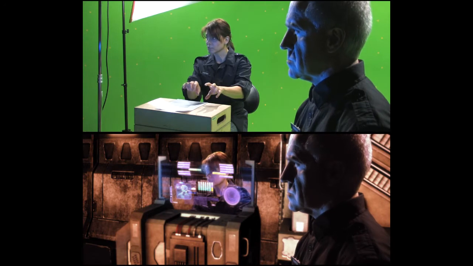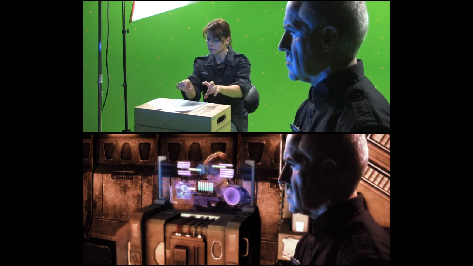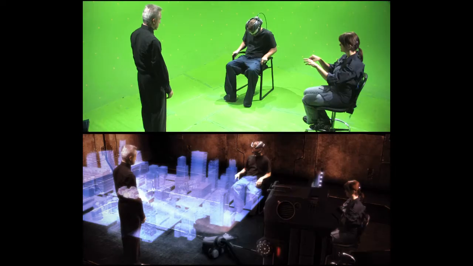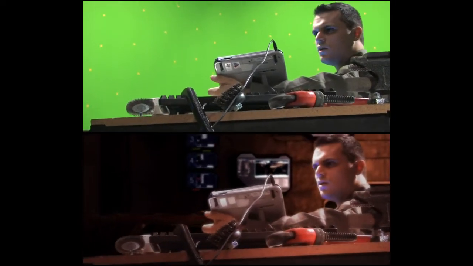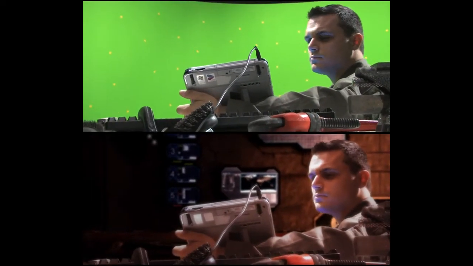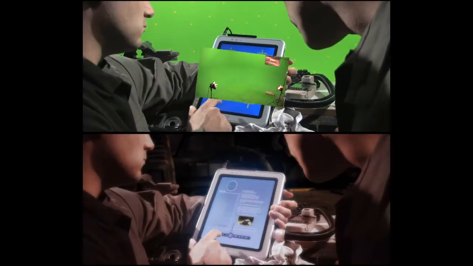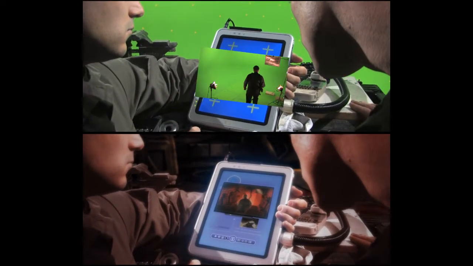I want to talk about that helmet just for a second, the helmet that we see Hopper wearing in this memory extraction sequence. And what's cool about that helmet is it began life as a 3D Studio Max model and was actually printed in plastic by our rapid prototyping printer.